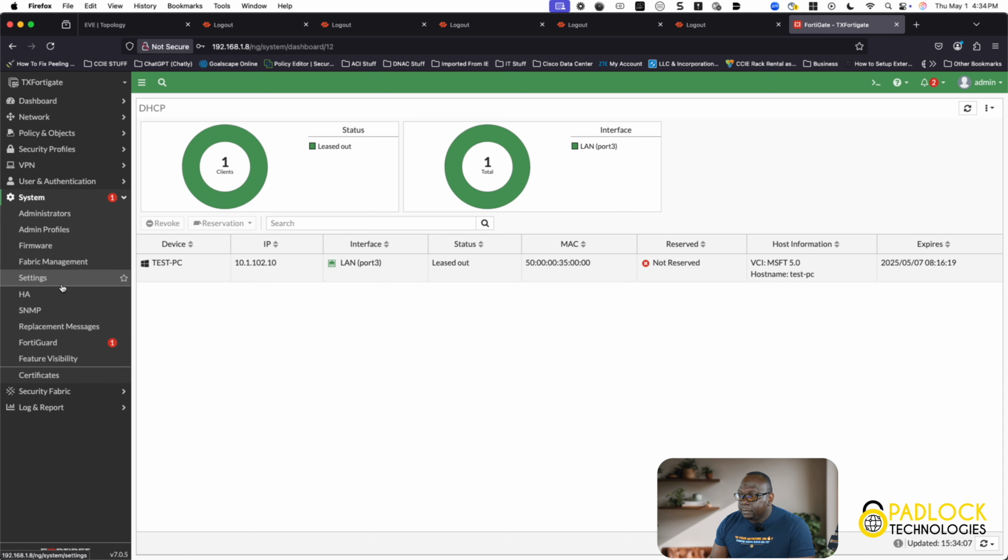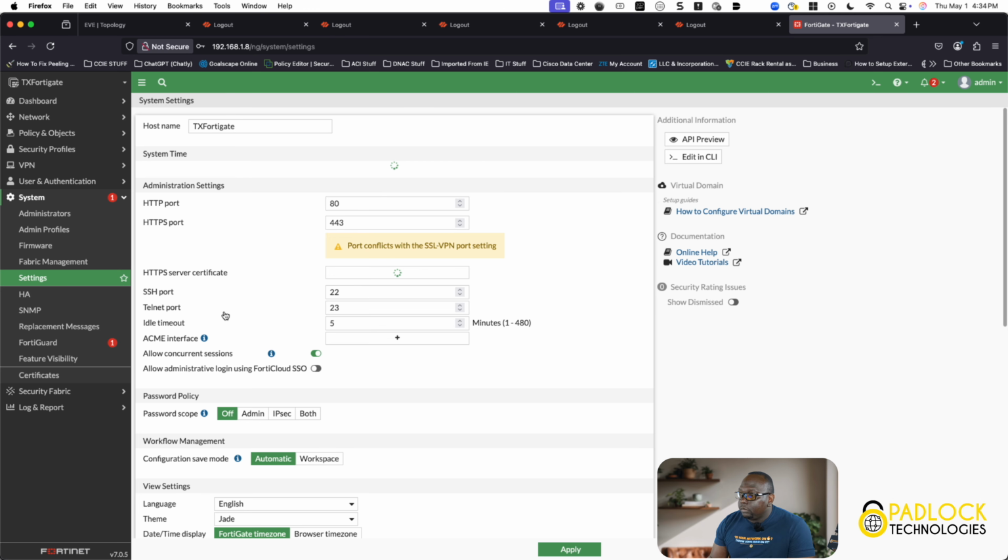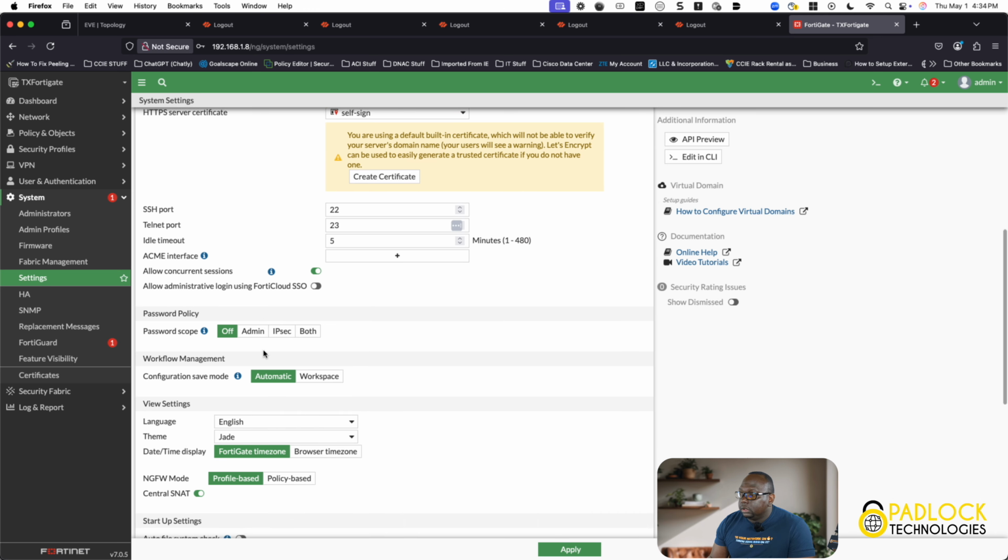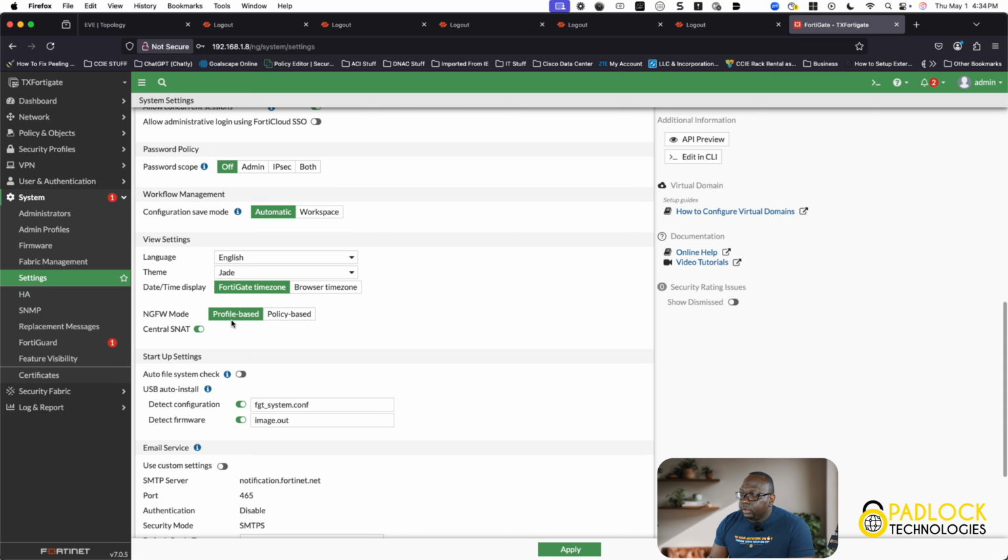And where you're going to see that is if you go to settings and scroll all the way down here. Right here it says this is the next generation firewall mode, profile based for your security profiles. But right here where it says centralized NAT, you're going to have a menu where all your NAT configurations are going to be. So it kind of makes it similar to a Palo Alto with a separate NAT policy, security policy. Then you have FTD, separate NAT policy, separate security policy; Checkpoint, separate NAT policy, separate security policy.